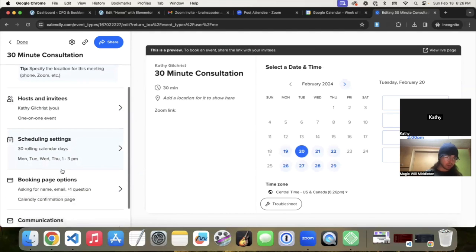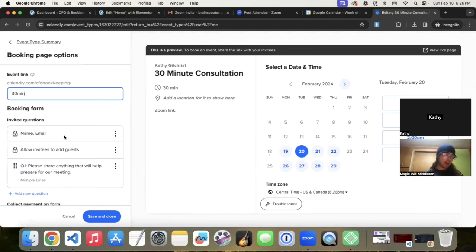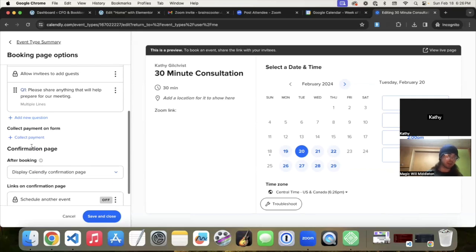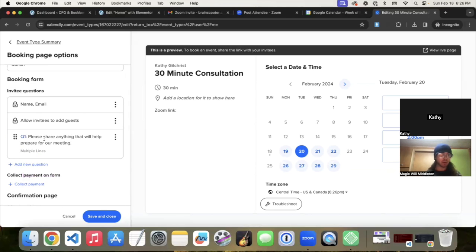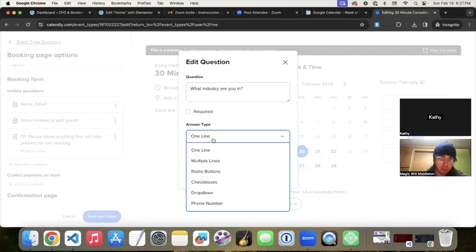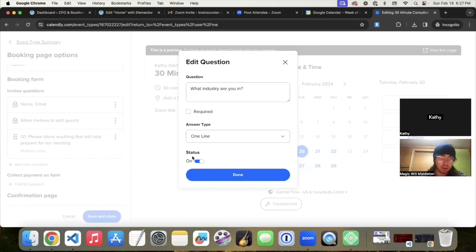Then, yeah, we've got scheduled times, book page options. Here's where you can add or edit invitee questions if there's something you want to know about people before the call, or have an agenda. Okay. Yeah, that's a good idea. Do you have any ideas for invitee questions now, or will you have to think about it? I'll have to think about it. You could always say, I don't know, what industry are you in, or something like that would be fine. I'll have to come back in and edit properly. Cool. And then this is the drop down, checkboxes, all that kind of stuff, whether you want it to be required or not.